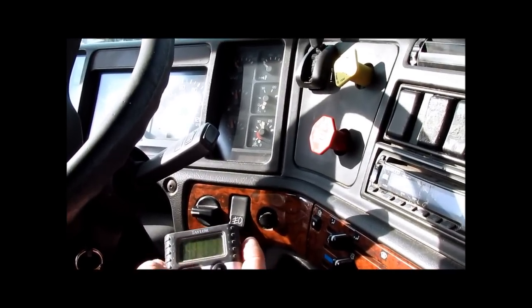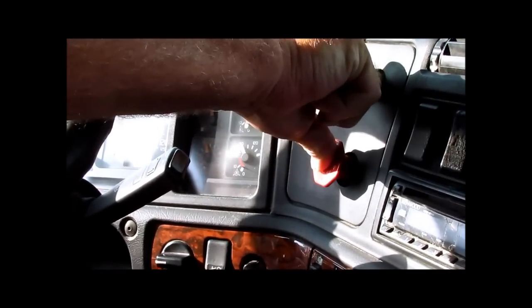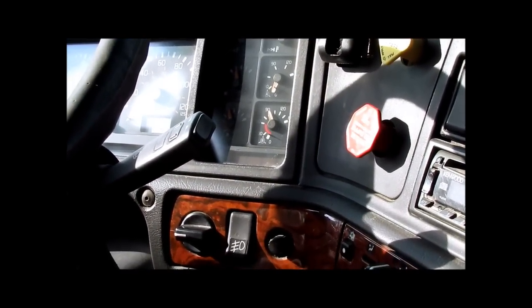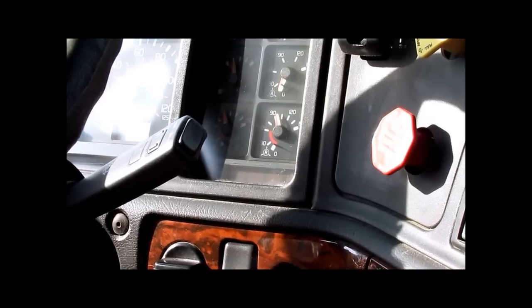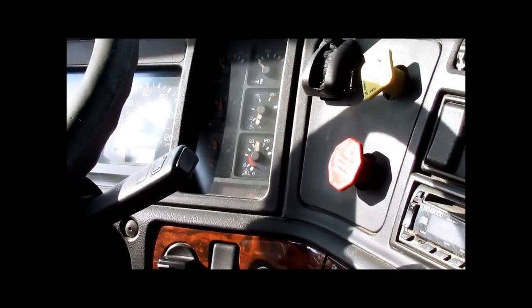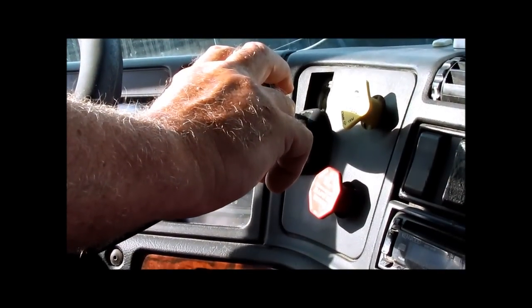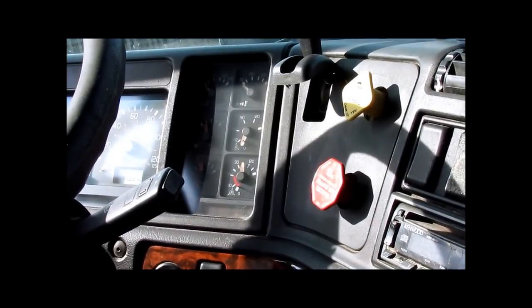Reset your timer. Push in both tractor and trailer protection valves. Raise the pressure to 100 PSI. We will now be checking to ensure the glad hands are properly connected. 100 PSI for your trailer spike down. Listen out the window. I hear no air leaks. I hear the trailer brakes release. The glad hands are not crossed.